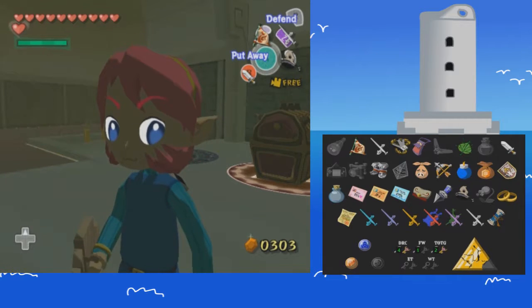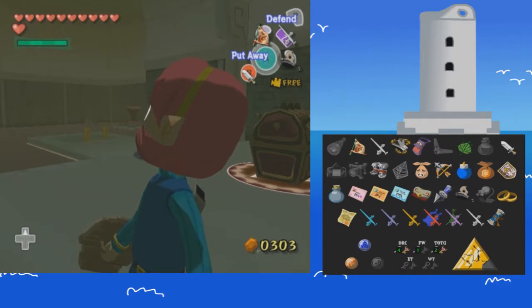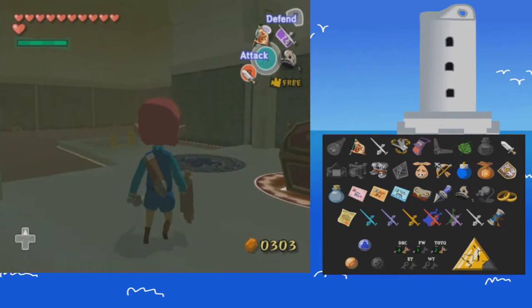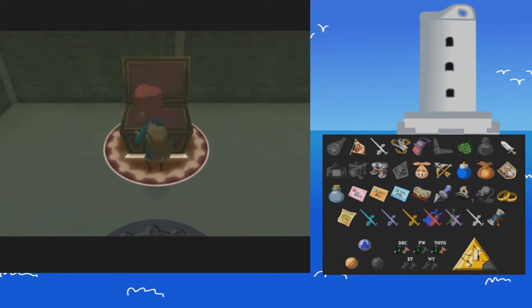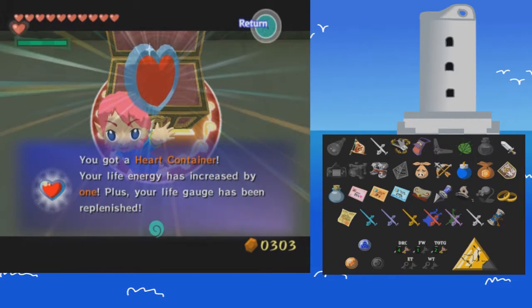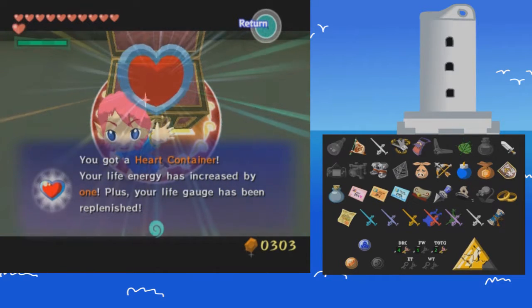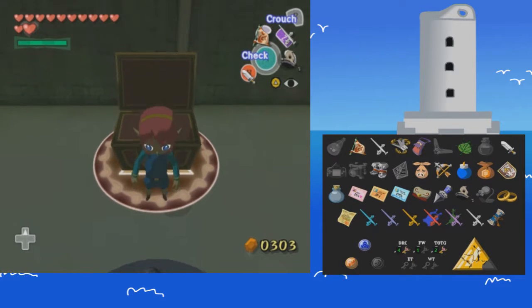However, we start down within the catacombs underneath the private oasis, and we will be finally figuring out what lies within this chest behind blue. So, I believe it is time to see what we have been missing. Imagine this, down in the catacombs, where a piece of Triforce or a Triforce chart would be, instead we got a full heart container. Well, this is going to be a thrilling episode.